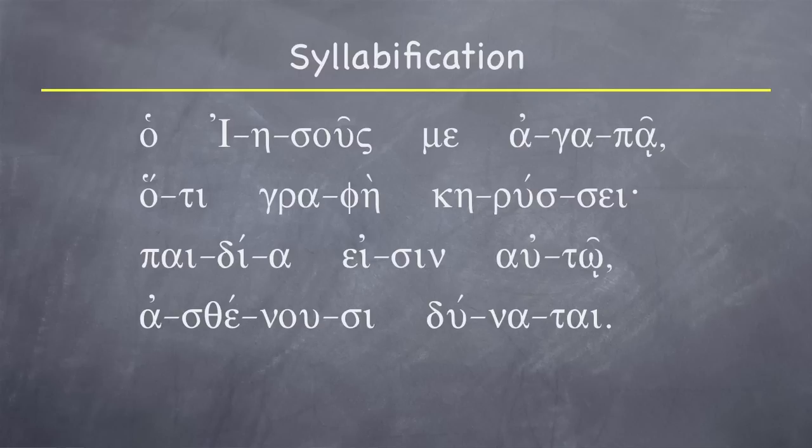Notice also that the rho, a single consonant all by itself, goes with the following vowel. It's not care, it's k-rus-se. But also, I'm kind of getting ahead of myself into what the rules are going to be, but notice on graphe that gamma rho are two consonants together, but they can be pronounced together, so they're kept together with the following vowel, graphe. Okay, so hati means because, graphe, scripture, keruse, it says. So, because scripture says.